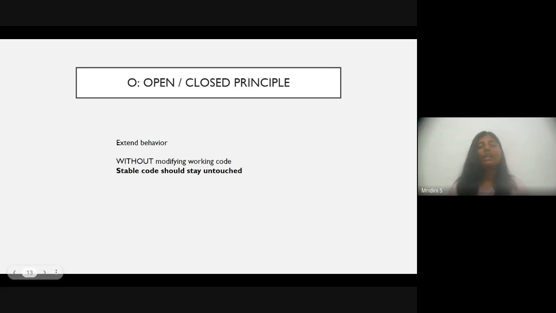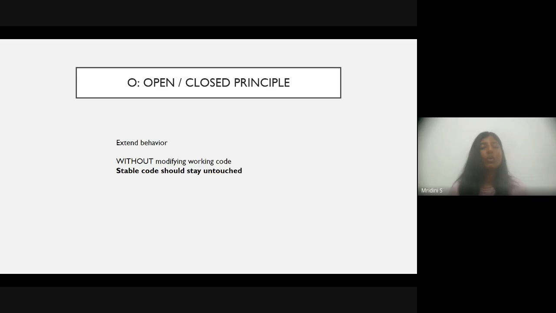So then, the next principle comes for O, the open closed principle. Let me take an example. When a manager says we need a new payment method, because there are many payment methods, we need a new payment method in this application. Then it might bring a little bit of panic, because payment logic is inside one giant file. You have to add a new method, so you must edit the working code, and touching working code is dangerous.